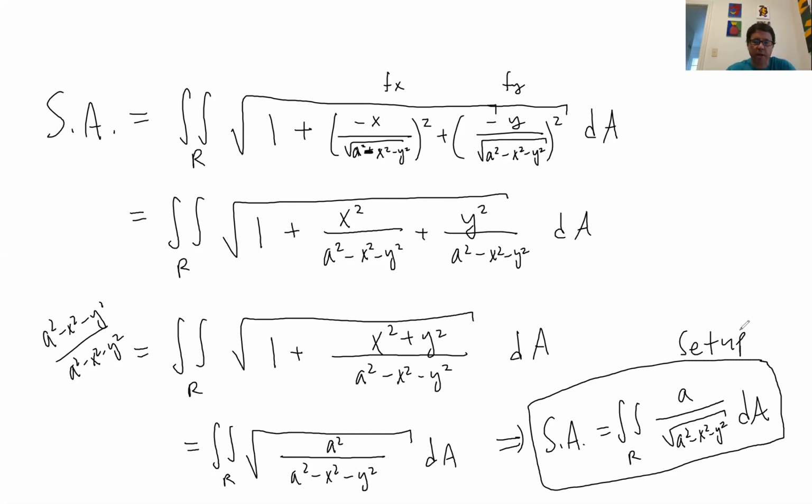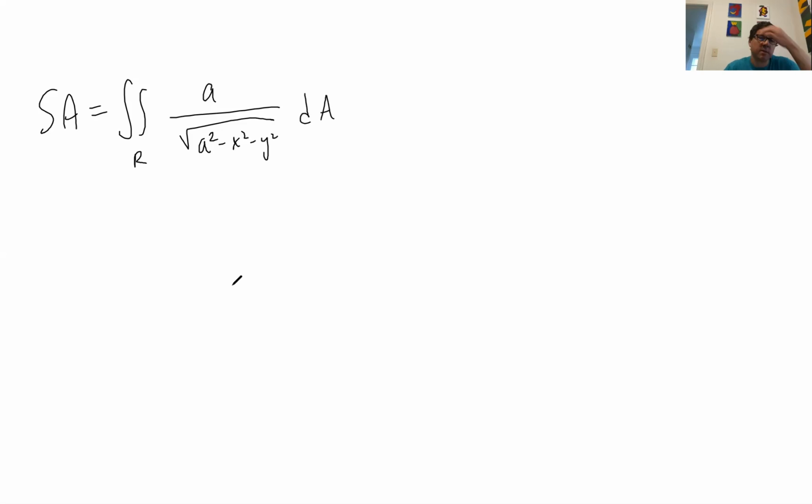And I'll just recopy that on the next slide. But it's just plugging in the partial derivatives, doing the algebra, getting the common denominator, taking the square root of the top and the square root of the bottom, and so we get down to that. Recopy here. So a over x squared dA. Now what you have to figure out is, how do you want to do this?